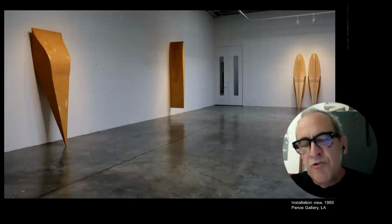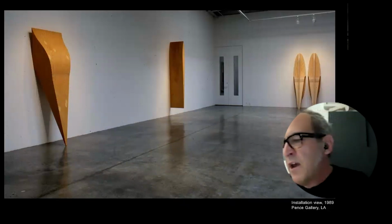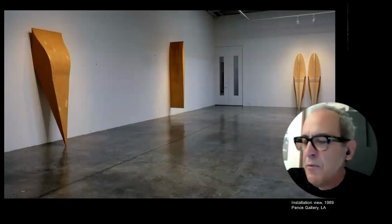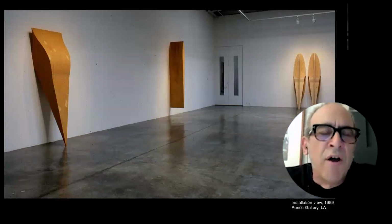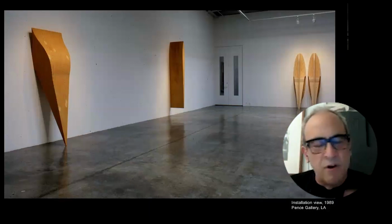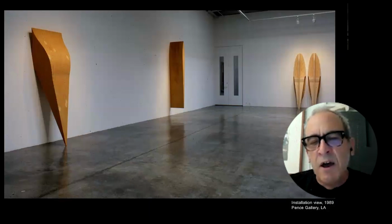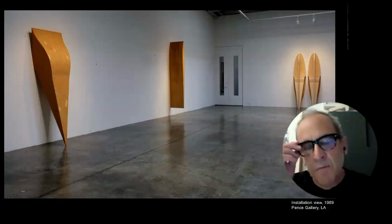One of my go-tos in college was Martin Puryear. Most people are familiar with his work. There's a lot going on there. For Puryear specifically, there's a very strong sculptural heritage and cultural reference for him as an African-American. But at the same time, he studied in Sweden, he studied cabinetry and boat building, and his work was always a beautiful amalgam of all these sources.